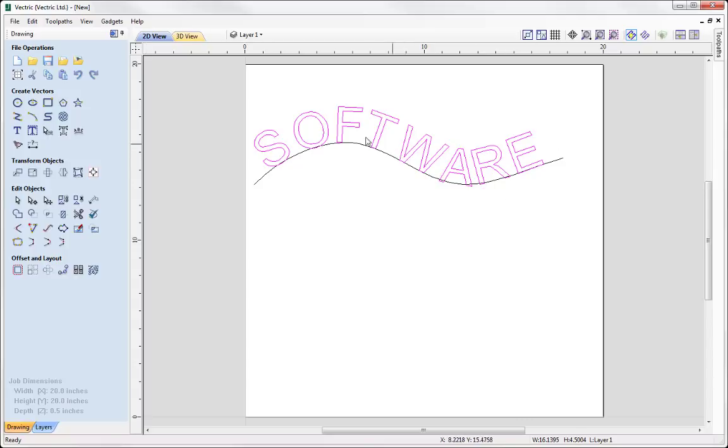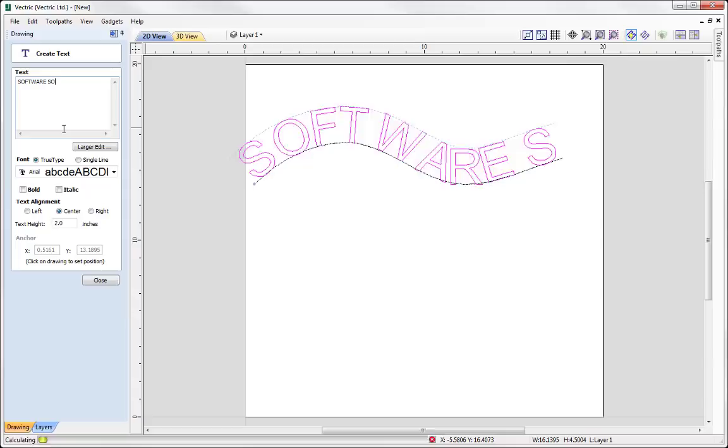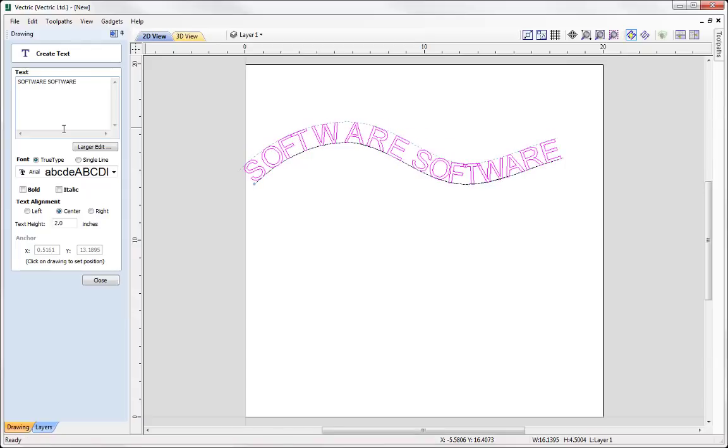Right then, so if we go back into normal selection mode, now say if I wanted to add more text to what we currently have here. With that text selected, if we go into draw text, now the software still sees this as a text entity, so it's picked that up here in our text box. So say if I wanted to add more text to our box, what happens? So I'm going to add another software in there.